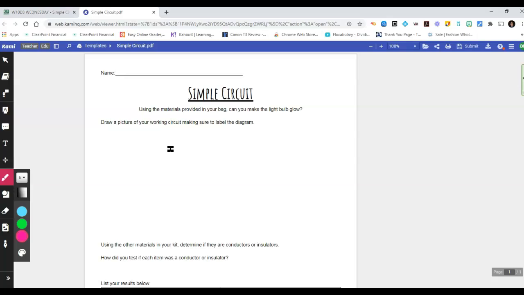Can y'all do that? It doesn't have to be in color, but go ahead and draw a picture of the circuit that we just created. And then tomorrow we'll open it back up, because with all these other materials, we're going to find out if they're conductors or insulators, all right? All right. So go do that for right now.